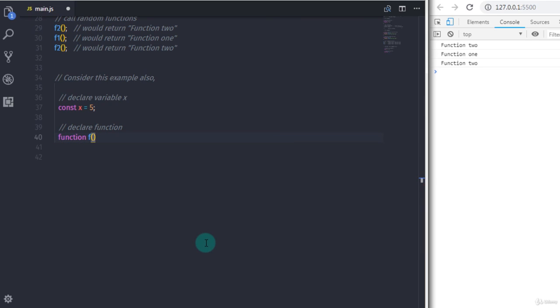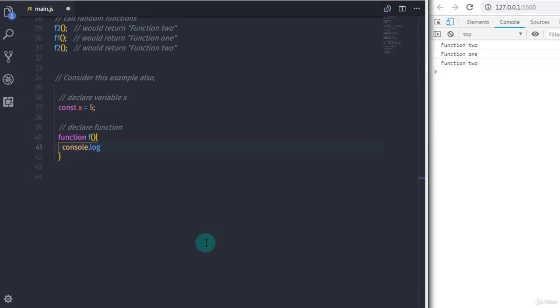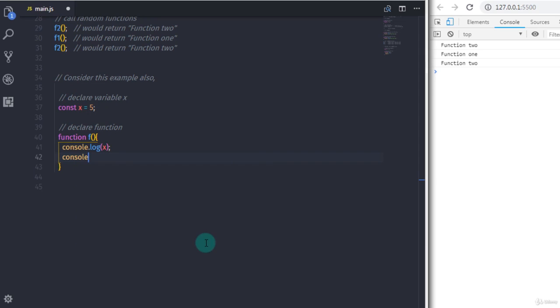So I will say function f, and in that function I will say console.log and access the outside variable, so I will say x here, and just after that I will say console.log and call the y variable. When you complete this function, just after that I will declare the y variable here, so I will say const y is equal to 4 and then I will call the function.